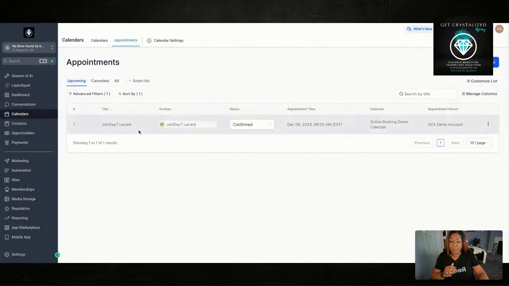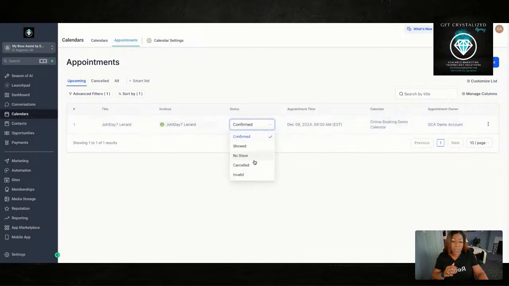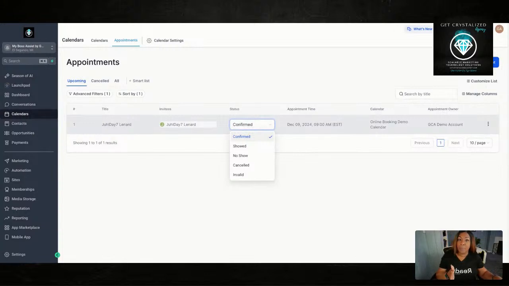So here, this appointment is showing confirmed. In that case, you can change it. It would show as a new appointment and allow you the option to confirm it, right? And then at that point, the appointment is confirmed. Then it could send an automation to your client or the person scheduled to actually confirm their appointment.